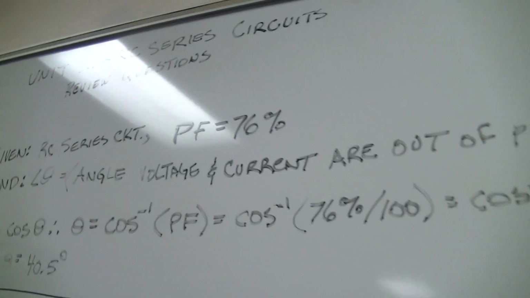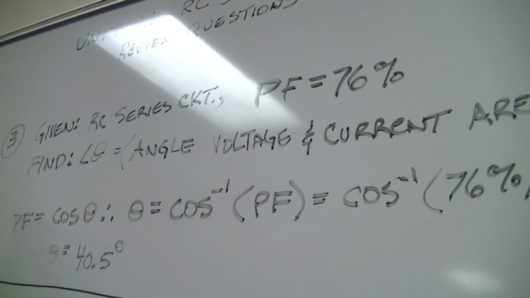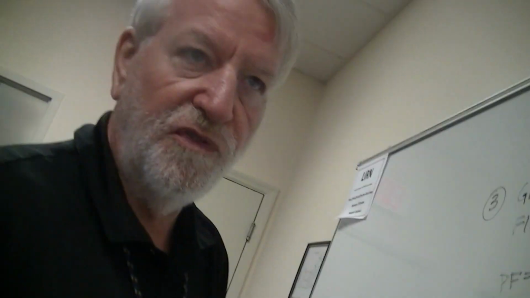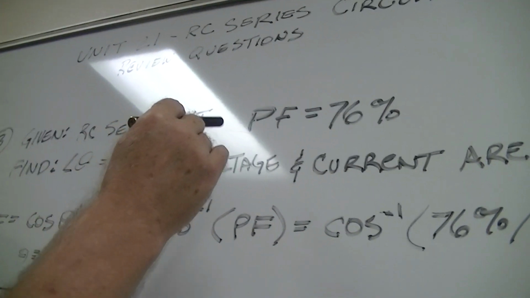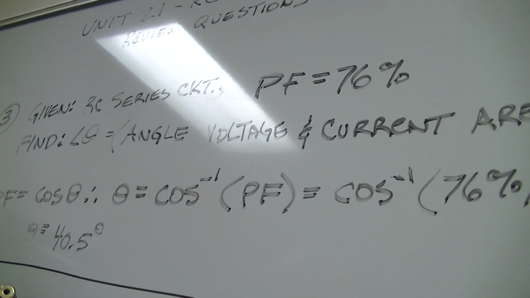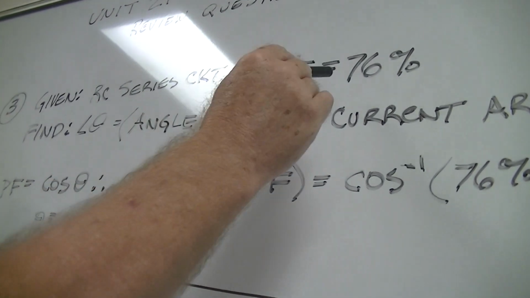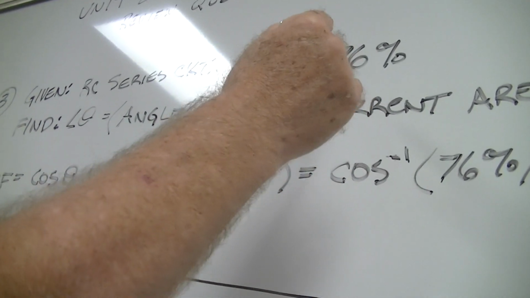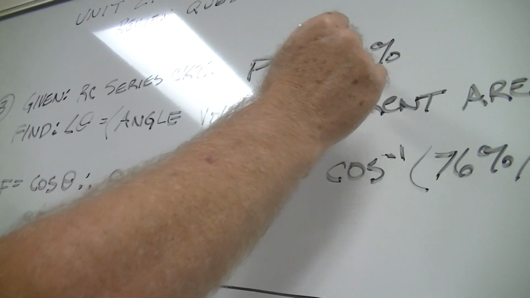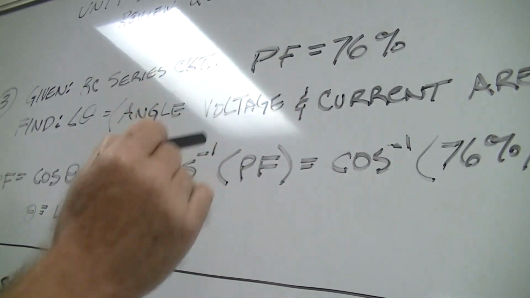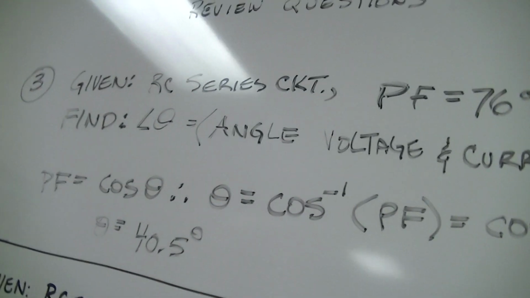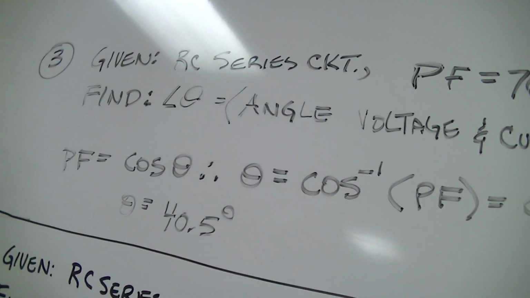All right, in this case, it's a fairly simple question. Power factor is given in percent, which is not unusual. However, you need to recognize that the power factor is usually a fraction. So to get the value that you would usually get, you divide that by 100 and you get 2 decimal places moved over. It'd be 0.76.